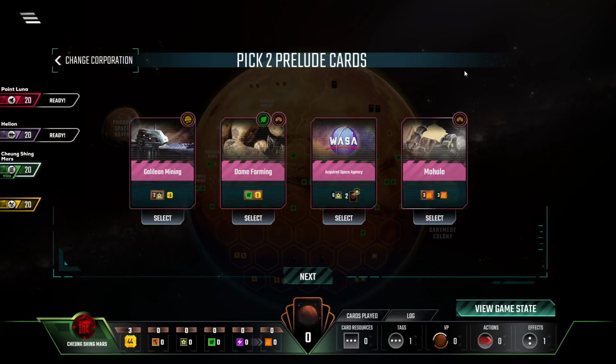So the big gist of the Prelude expansion, the core thing that it adds in, is at the start of the game, you get dealt 4 Prelude cards, and you get to keep 2 of them. And before we actually play our first real turn in the game, we're going to play our 2 Prelude cards. Each one of these Prelude cards is insanely powerful. They accelerate the game, but they keep shaking things up and make it kind of interesting. So we're going to choose to keep 2 of these.